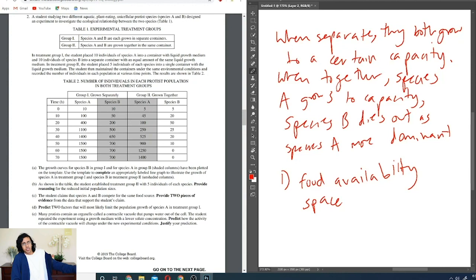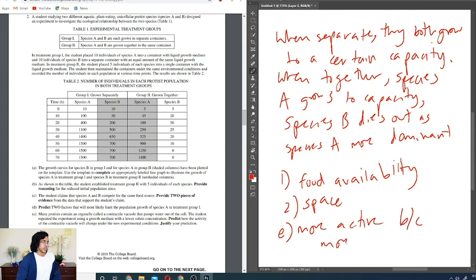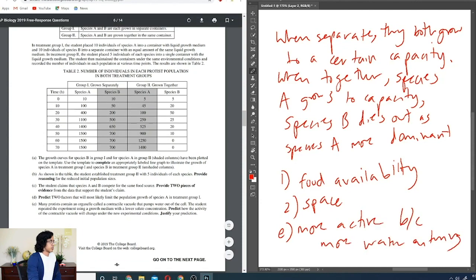Now, of course, the cell doesn't want to get diluted. Why would you want to dilute cells? So that's why it has a contractile vacuole that prevents it from getting too dilute. So in the case where you have lower concentration outside of the cell, that means that more water is going to try to come into the cell. So that means that your contractile vacuole is going to have to be even more active because more water is going to come in, so you've got to get more water out. So it's more active because more water is entering. Alrighty. Is that it for number 2?